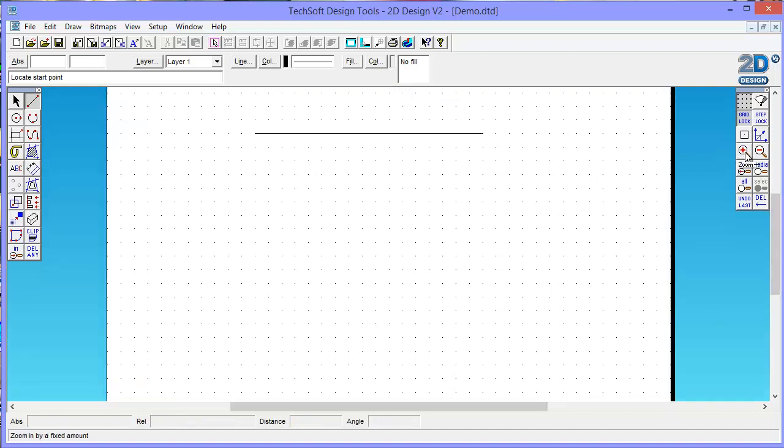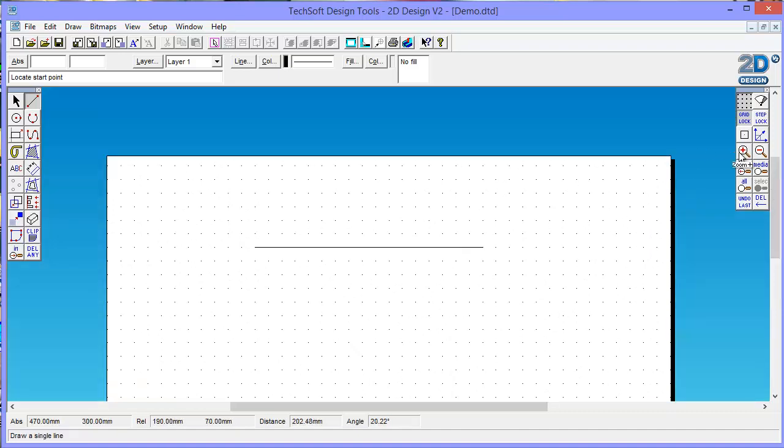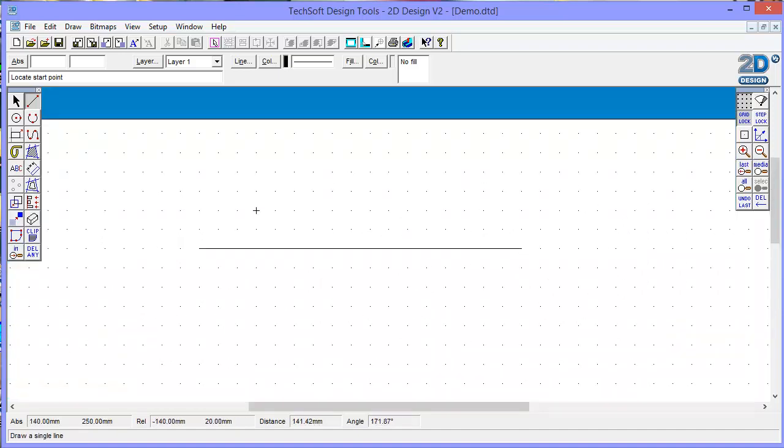Okay, I'm going to zoom in on that a little bit so you can see it a bit more clearly. Okay, if I now go up to that line and I use my select tool, I can click on my line and it goes pink. And a few things happen. And this happens whenever you select anything. You get the idea here where you can copy something, you can rotate something, I can grab these handles and I can change the length or the size of something, or I can go in and I can edit the properties of it. Now we're going to do all of that with something a little bit more interesting than a line in a minute. But while this is selected, I can change things about it.